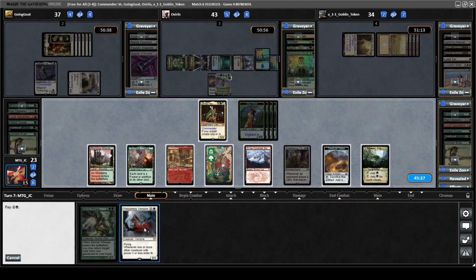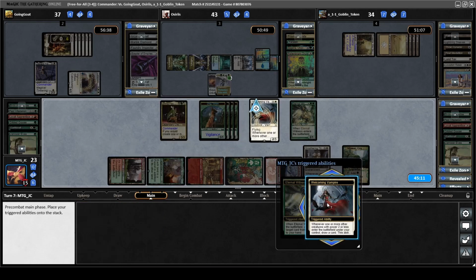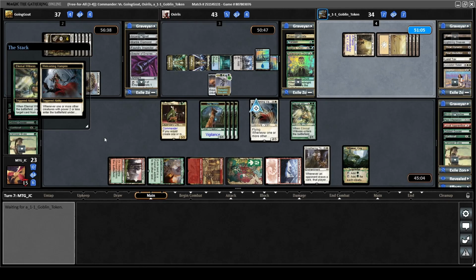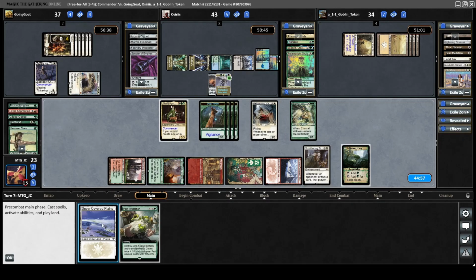I think that's probably what we have to do, because otherwise we are going to be dead here. So we'll start by casting Welcoming Vampire. Then we'll cast our Eternal Witness. That does trigger Welcoming Vampire. So hopefully we get a good draw. Especially if we do end up surviving Atraxa's big hit. Just a land, unfortunately. So Pest Infestation comes back to our hand.